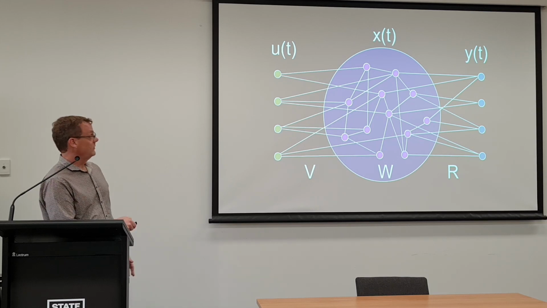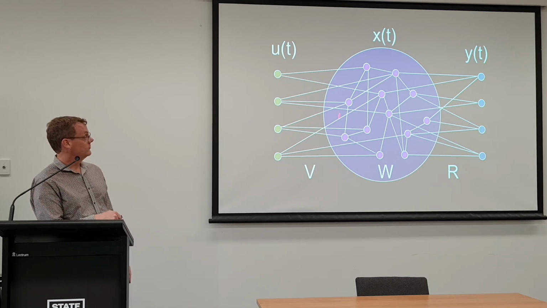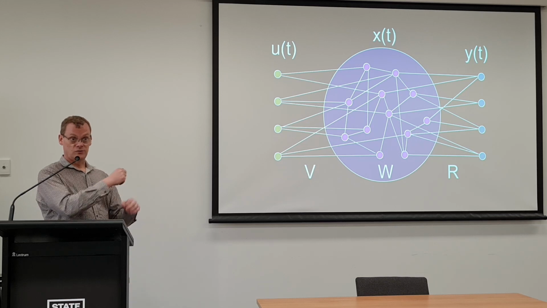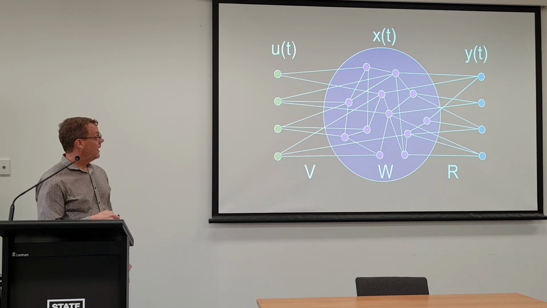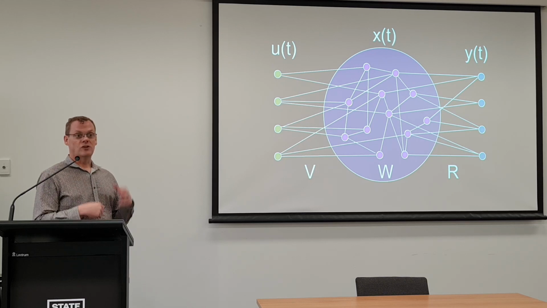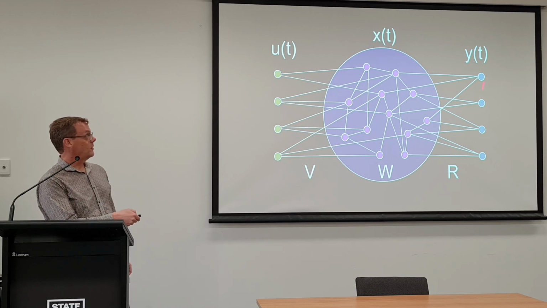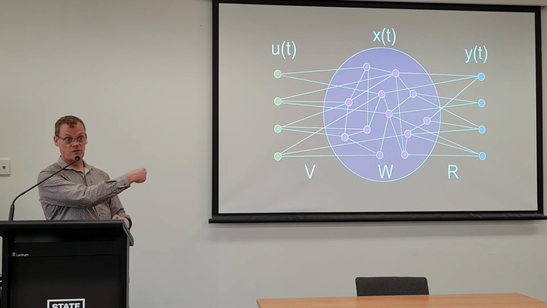Right? So you'll see from the picture here, it's recurrent. There's loops in here, so previous states echo through the system. That's important mathematically. And there's enough connectivity to generate enough different patterns here. But the fitting only occurs at the output layer. We're just putting parameters on those outputs.